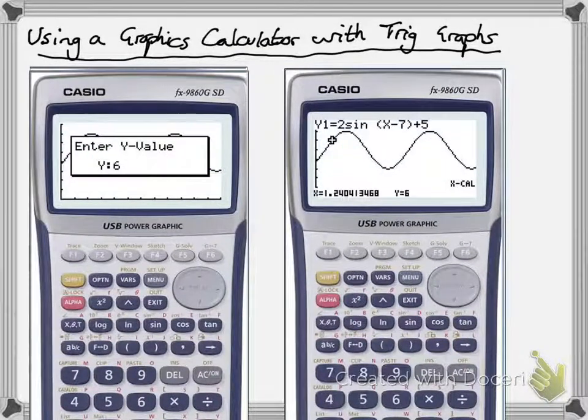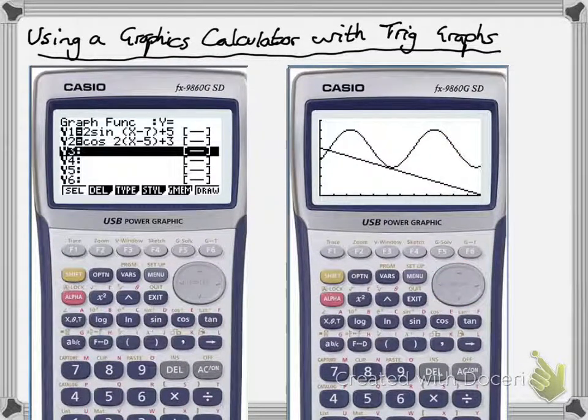If I do the same thing with xcalc, that gives me the x values for any given y. So let's say, for example, the question asked you when is he 6 metres above the ground. So for this, I'm putting in a y coordinate of 6 for 6 metres above the ground, and when I draw the graph, it gives me the first point here when the y coordinate is 6, and that tells me that after 1.24 minutes, he is 6 metres above the ground. If I use my right button on here again, the cursor will move and tell me the next time when he is 6 metres above the ground, and so on. I can continue that as many times as I need throughout the whole graph.